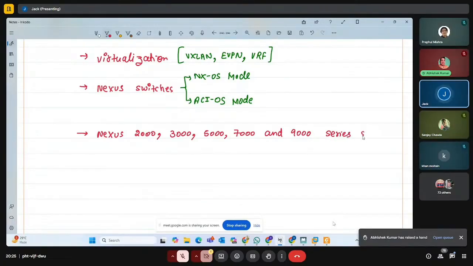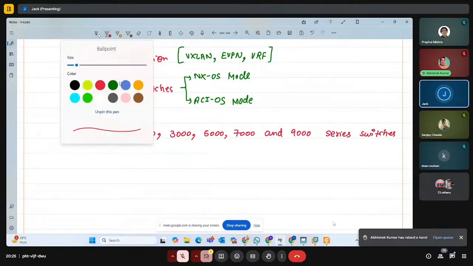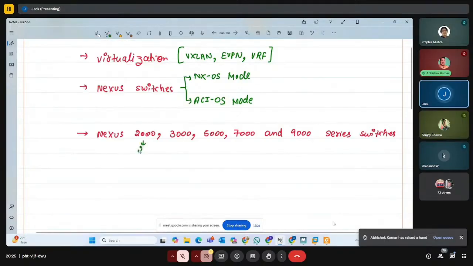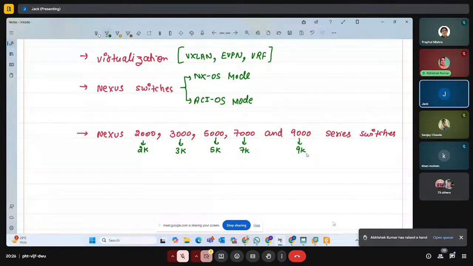So in Nexus, we have various product lines, and in short we call them 2K, 3K, Nexus 5K, Nexus 7K, and Nexus 9K switches.